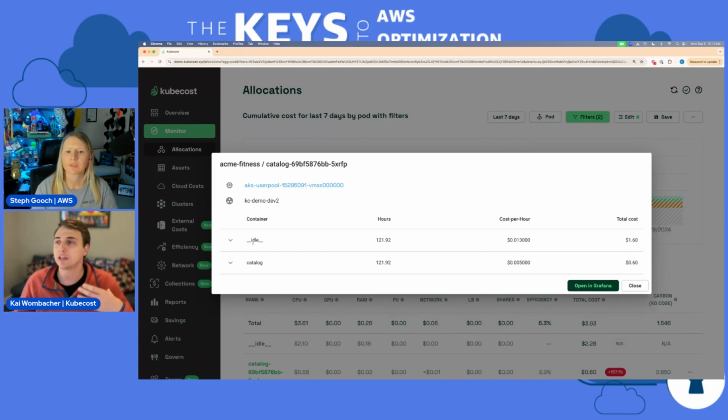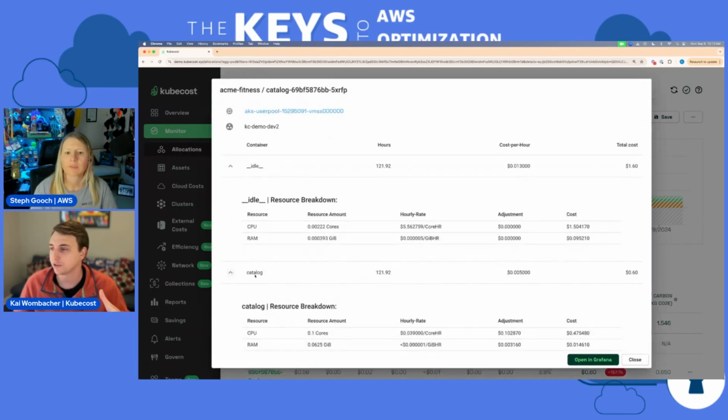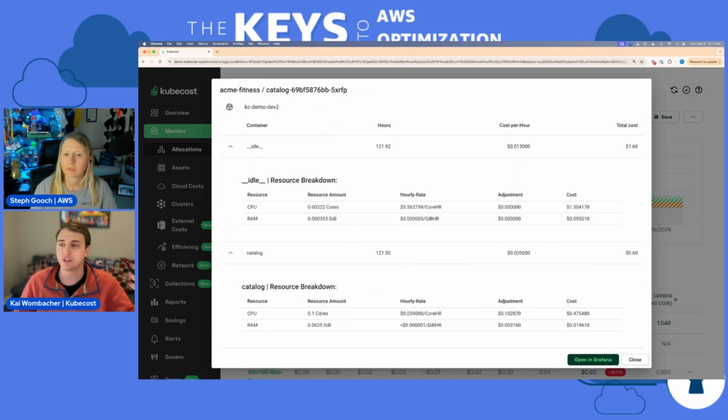So we basically use the publicly available cloud APIs to estimate a cost associated with all of this usage. So you can see this container is using this much CPU, this much RAM, and here's the approximate rate given the node it's running on. And is that, when you say that, pulled from kind of like AWS pricing data that you would get that from? Yeah, exactly. So it's totally dependent on which region and which cloud provider this node is on that we are able to get the hourly rate.